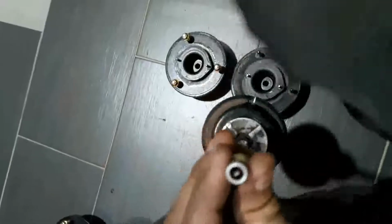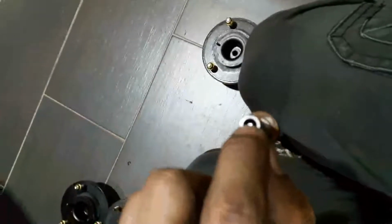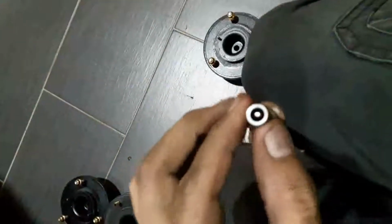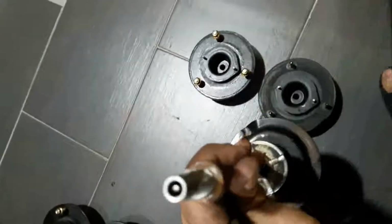So if we were to use this mount that came from Kayaba, what happened is the slot will be somewhere here and the actuator will still be here. So in relation to the flat part, the actuator will be turning the shocks in the wrong setting. So I have a solution for this.